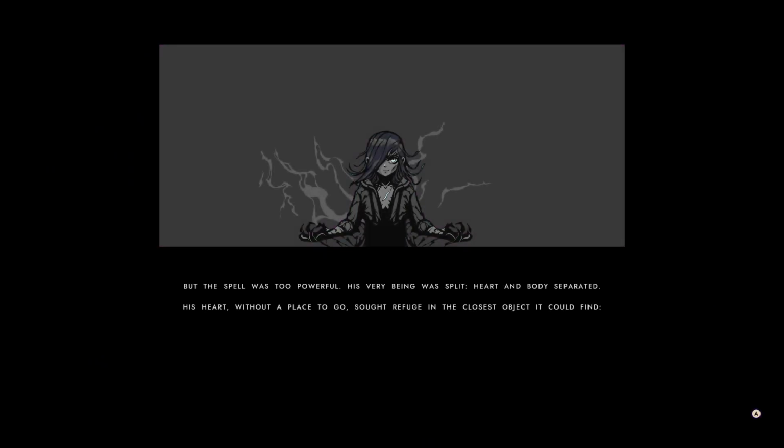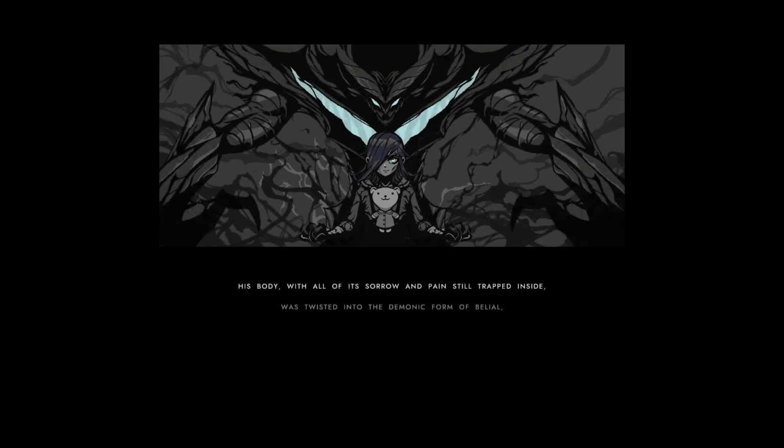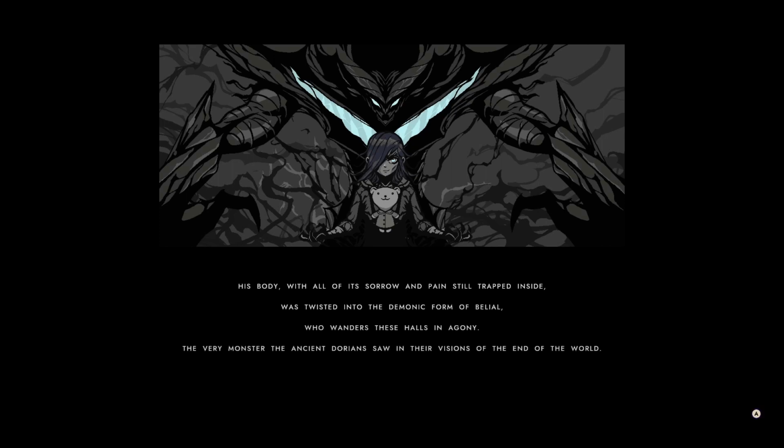But the spell was too powerful. His very being was split, heart and body separated. His heart, without a place to go, sought refuge in the closest object it could find. The bear he always carries. His body, with all of its sorrow and pain, still trapped inside, was twisted into the demonic form of Belial, who wanders these halls in agony. The very monster the ancient Dorians saw in their visions of the end of the world.